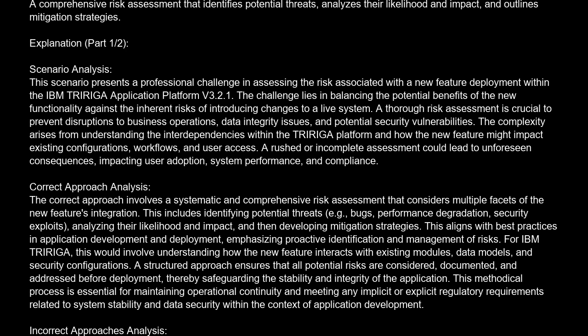A structured approach ensures that all potential risks are considered, documented, and addressed before deployment, thereby safeguarding the stability and integrity of the application. This methodical process is essential for maintaining operational continuity and meeting any implicit or explicit regulatory requirements related to system stability and data security within the context of application development.